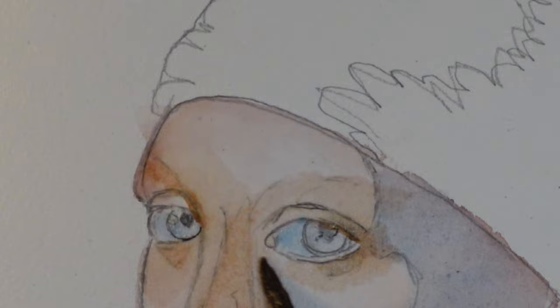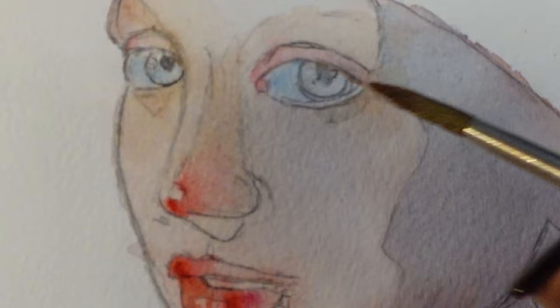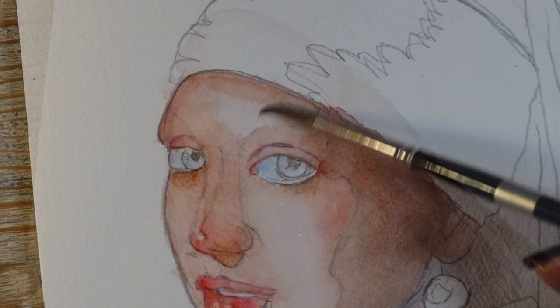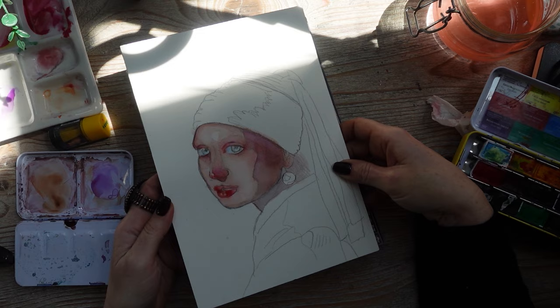I have to say that painting The Girl with a Pearl Earring by 17th century Dutch artist Vermeer has been probably the scariest of the Learning from the Masters episodes. I mean, who am I to paint The Girl with a Pearl Earring, right? But at the same time, I think you have to approach this exercise with a little bit of lack of seriousness. You have to not take yourself too seriously, otherwise you will never be able to do it without so much self-criticism that it would just ruin the whole idea of this project.